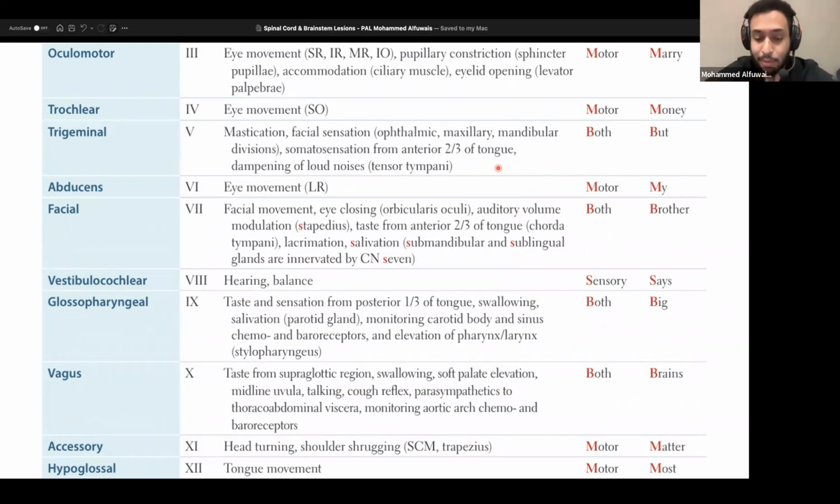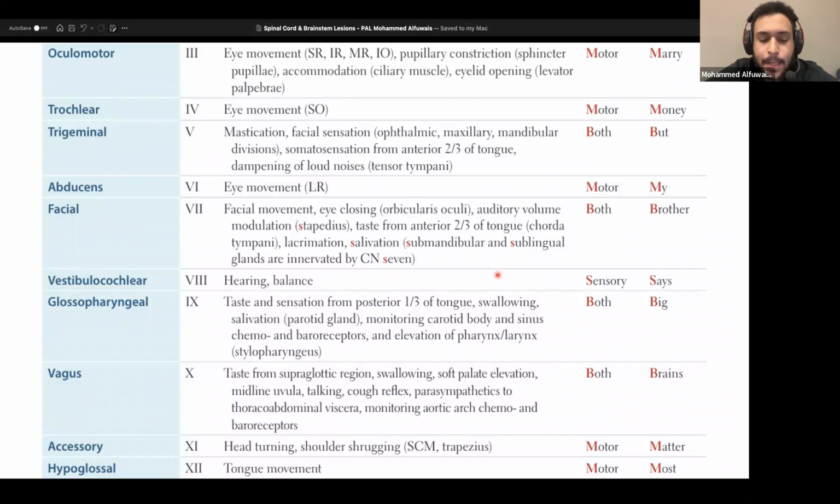Remember that sign very well, because that's typically how they'll tell you: the uvula is deviating towards the left or the right. If they tell you it's deviating towards the left, you know that the lesion's on the right side. You might have difficulty talking, again due to laryngeal and pharyngeal muscle damage. Another function of the vagus nerve is parasympathetic supply to all the thoraco-abdominal organs until the two-thirds of the transverse colon, I believe. Okay, so that's the vagus nerve.